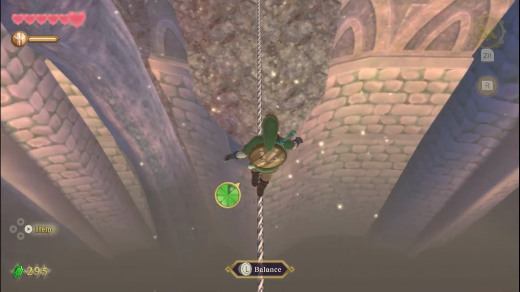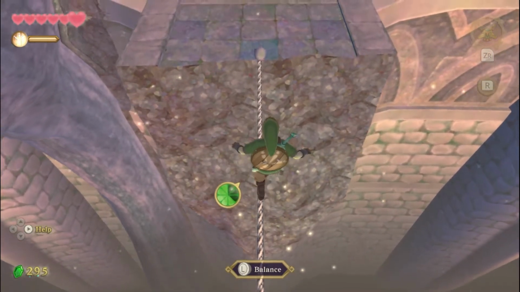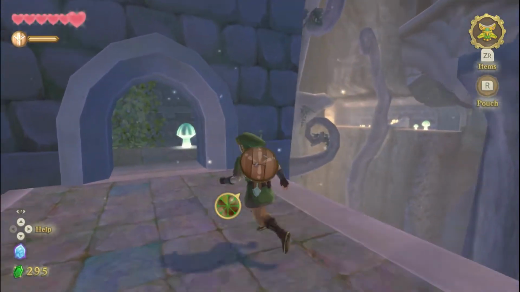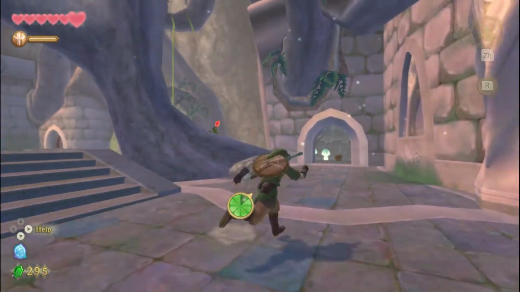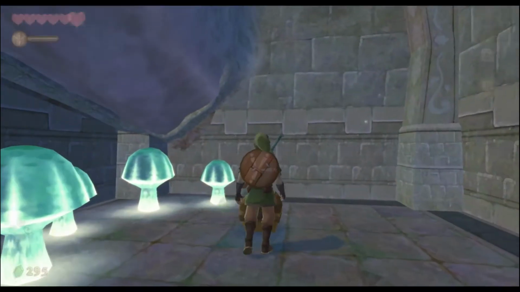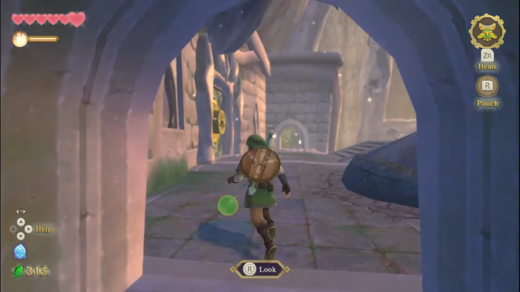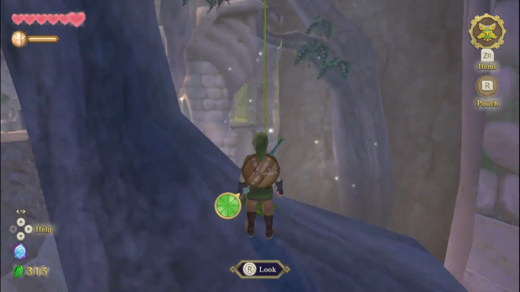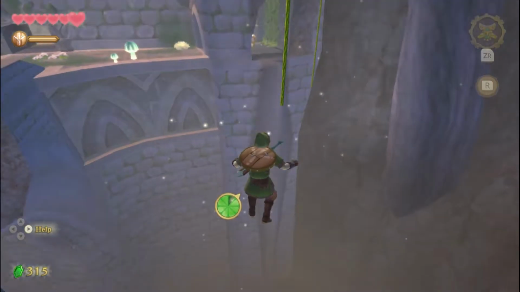Alright. Careful, Link. Oh, easy. Awesome. Something here. Should also... Oh, chest. Should be 20 rupees. The small chests are usually like 20 bucks. Yeah. Nice. Some vines there. Yeah, sure, let's try it. Yep, no, I thought they were a little far.